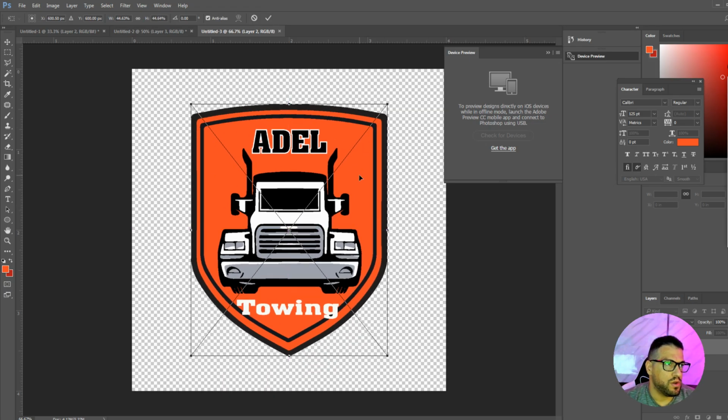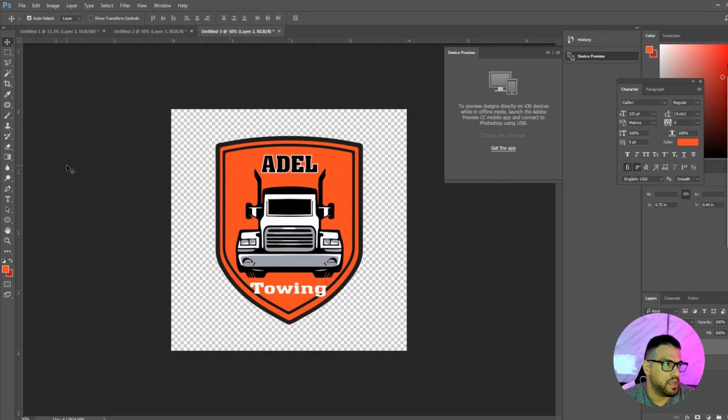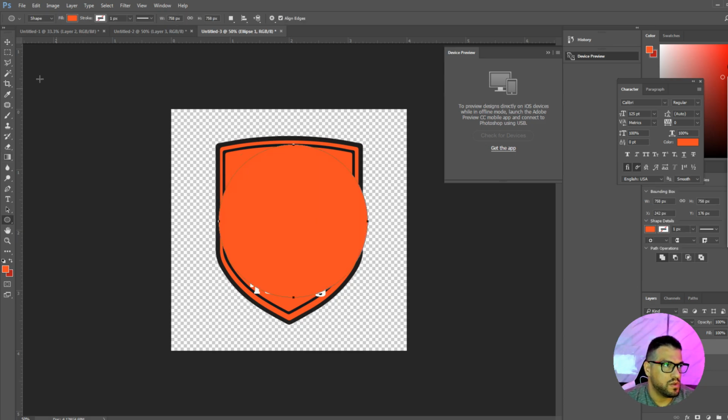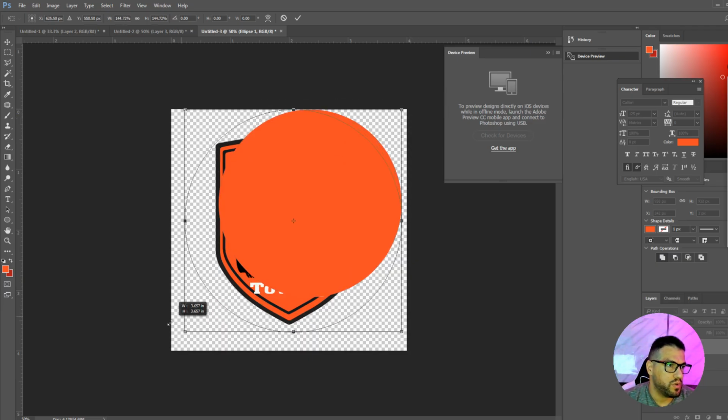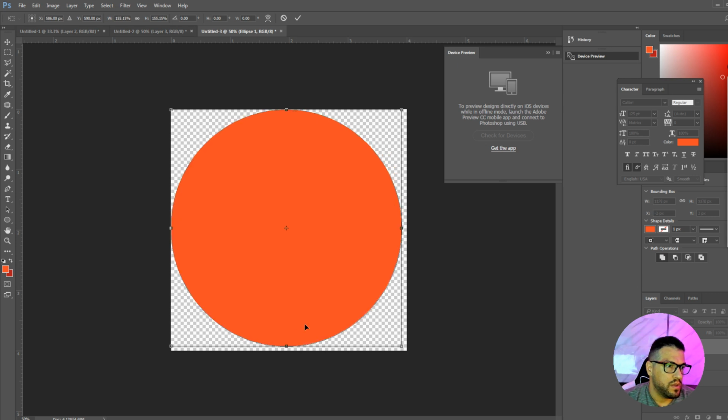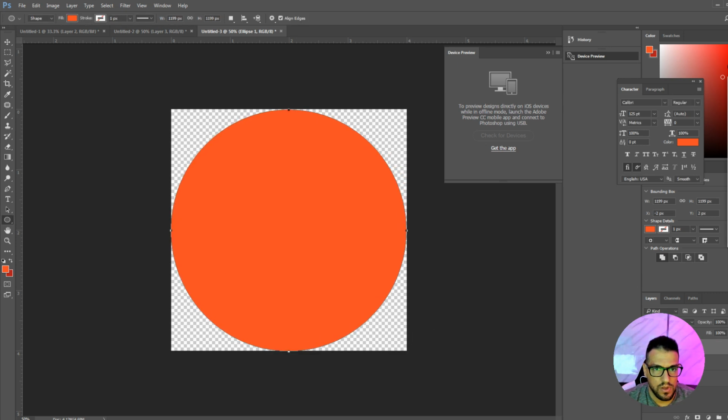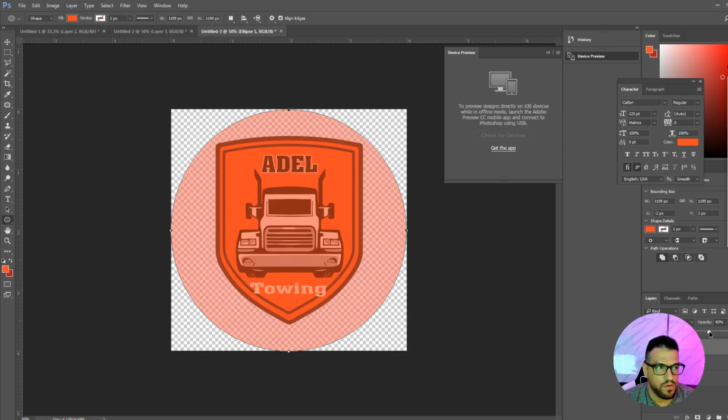So how you can know if you centralize in the middle or not, you just get in Photoshop, you add a circle, and after you add the circle, you just try to maximize the circle. So this way, we just centralize it. And I go to transparency here, Photoshop. I'm gonna make sure that this logo is in the middle.